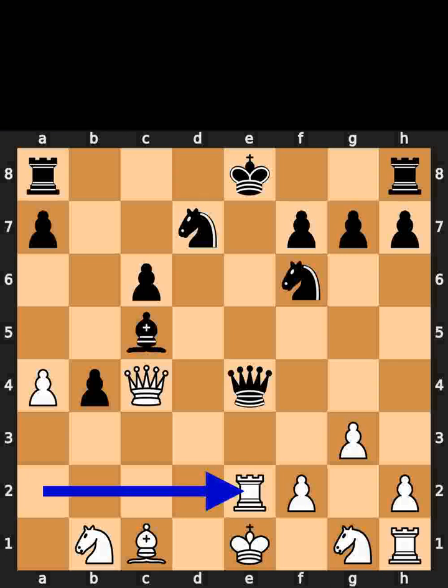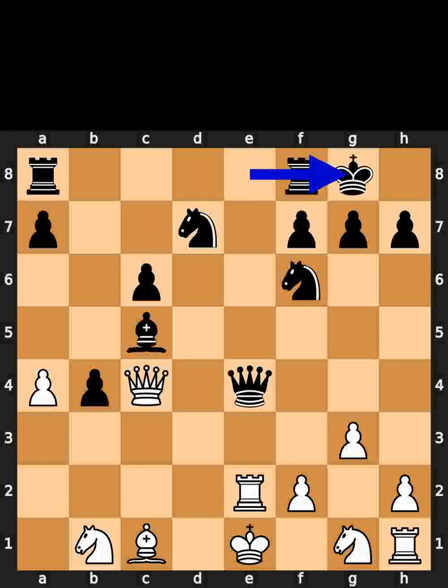White plays rook to e2. Black castles kingside. White takes the queen on e4 using the rook.